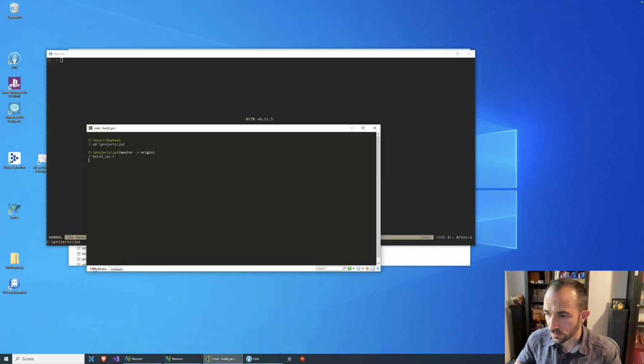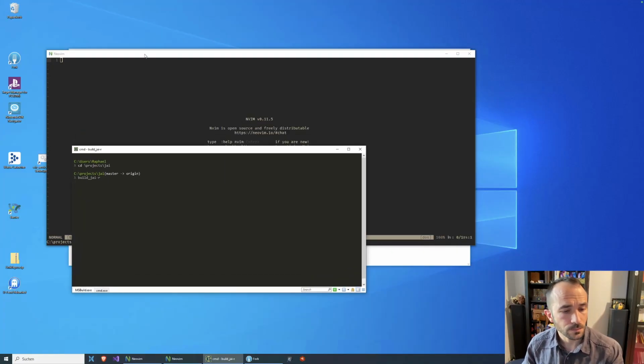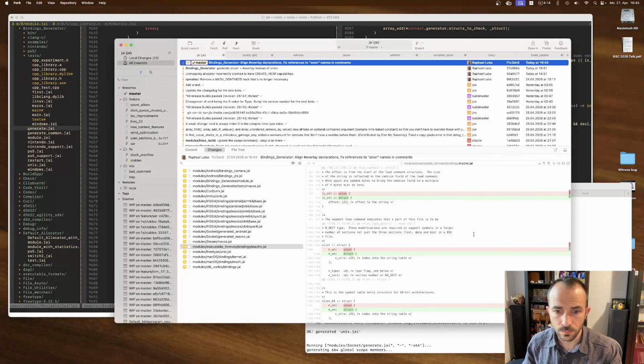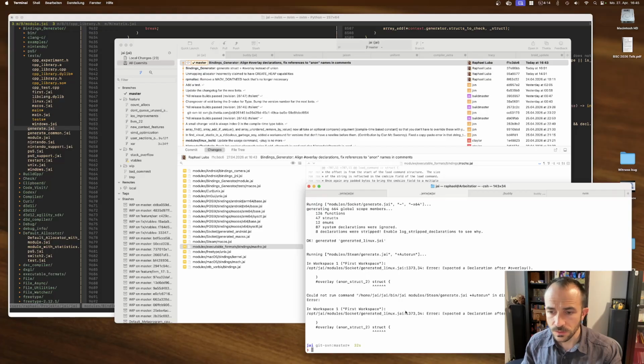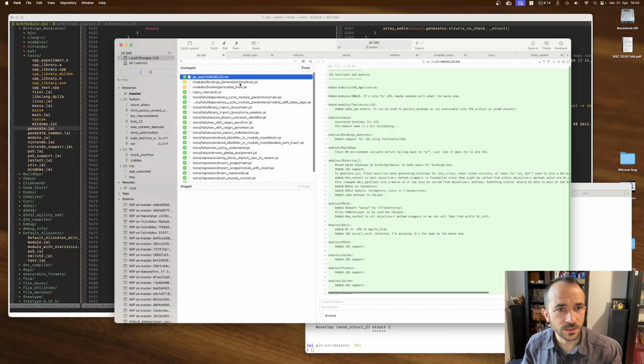Let's build a release version of the compiler because generating the bindings on Windows is slow enough as it is. Oh no. Oh no, we found something that's not working.